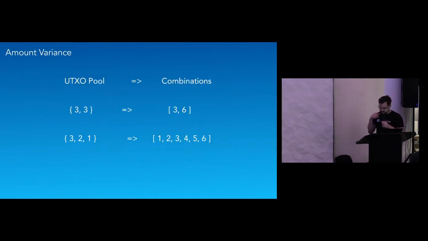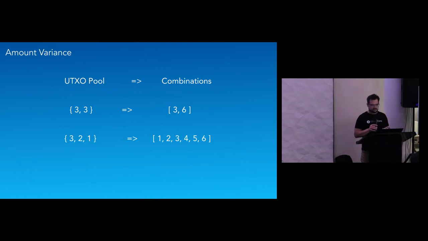What is also useful is if you don't have all the same size in your wallet. For example, the old Bitcoin Core coin selection algorithm would try to always create change outputs of exactly 0.01 Bitcoin, if I remember correctly. So now you'll have a lot of unspents that are exactly the same size. And what does that do to the combination space of your UTXO pool? If you have two unspents that are both 3 Bitcoin, you can combine either 3 Bitcoin or 6 Bitcoin in inputs. If you have instead 3 inputs that are 3, 2, and 1 Bitcoin, you get a lot more combinations.